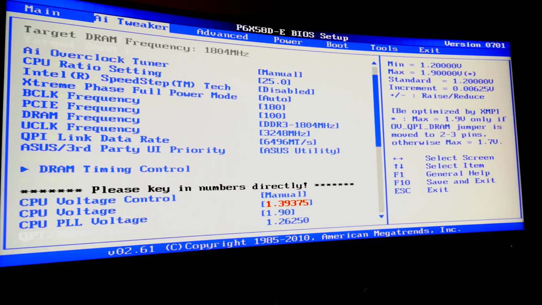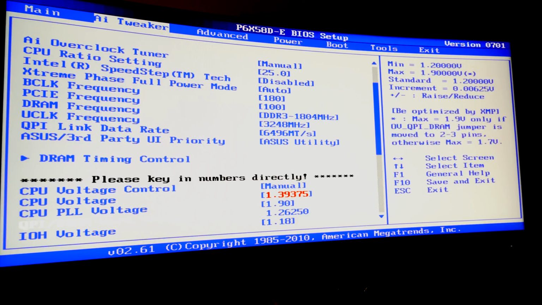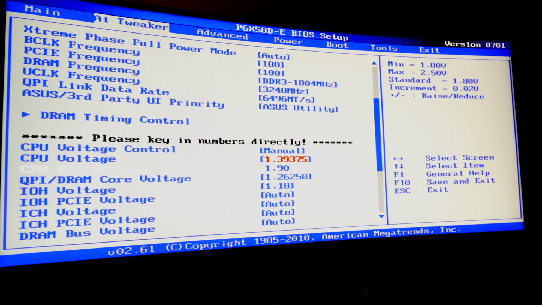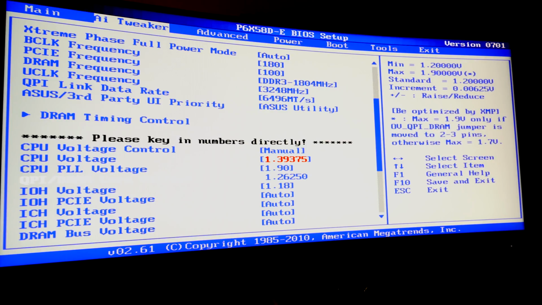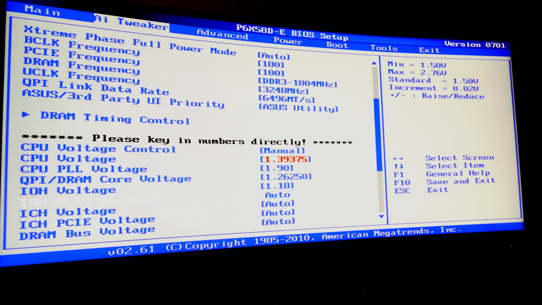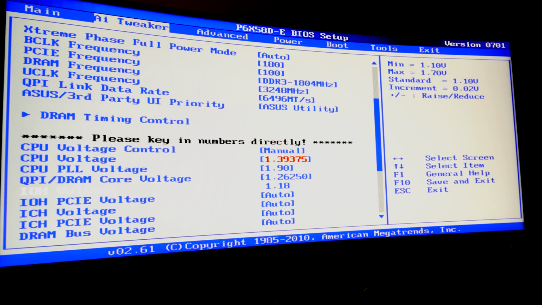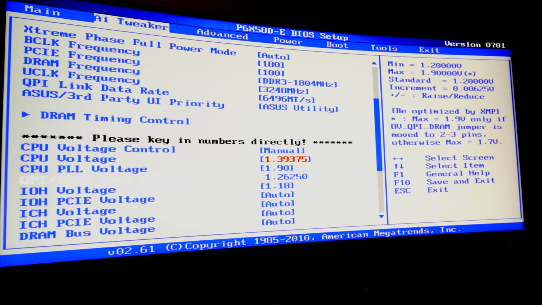Now, moving down here to the DRAM timings, there's my custom timings, of course. If you're overclocking memory, you will need that. But here we go to voltages, okay? So this is an important thing. Since we've dropped the uncore voltage and our memory overclock is not super high, as well as our QPI speed, we don't have to go berserk on this setting here. We can leave it at 1.26. IOH voltage, which is input-output hub voltage, you can leave that at like 1.18 and drop your uncore down to around 3 gigahertz. They should be okay to go.